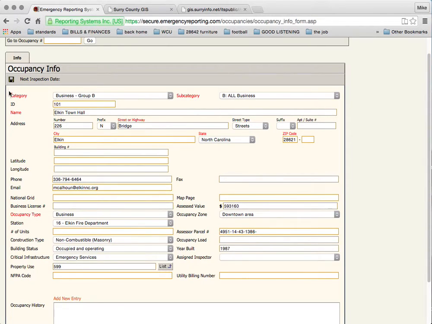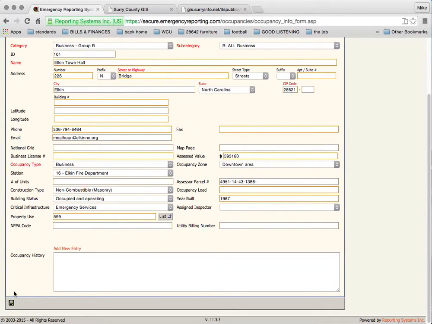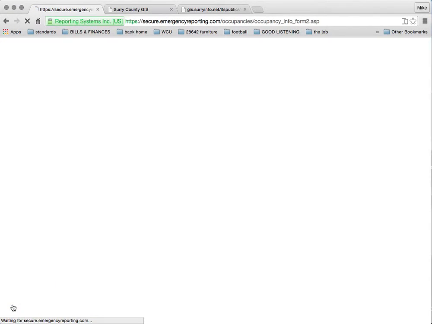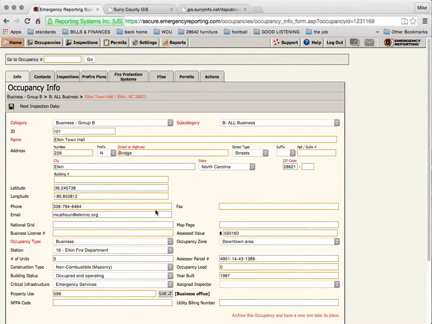Once you've filled out that information, click the Save button. You see it looks like a little floppy disk. There's one at the top and there's one at the bottom. So either way, you can't go wrong. If you don't click the Save button, every bit of the work you've done so far will be lost. So it's important that once you get it filled out, you click this. And now it's been saved.